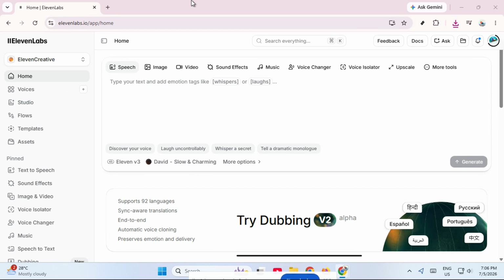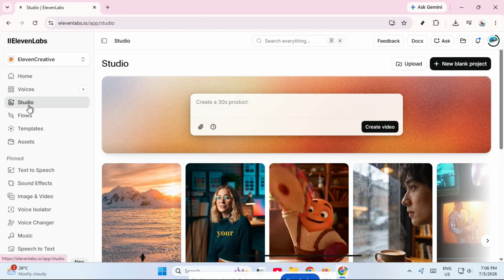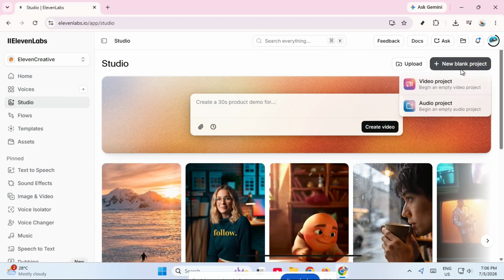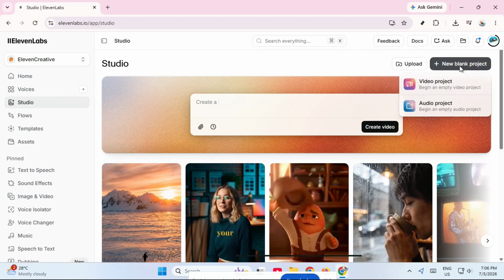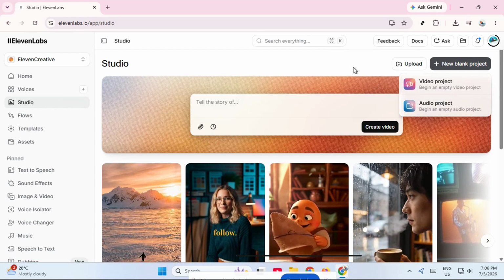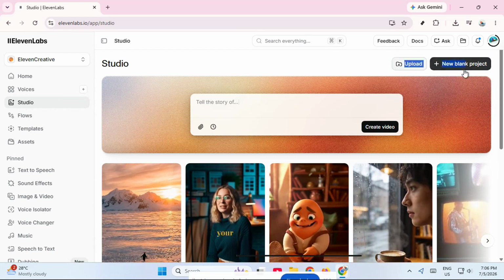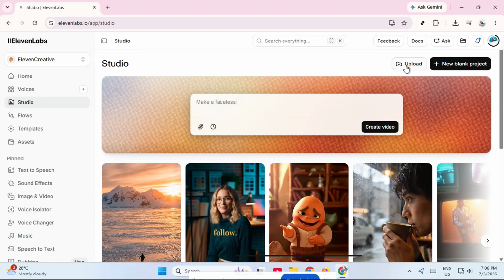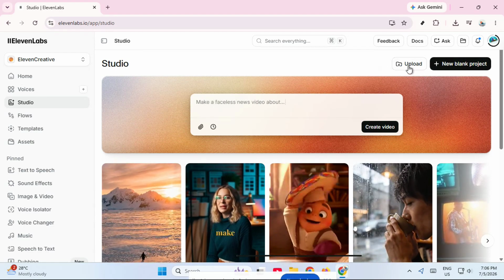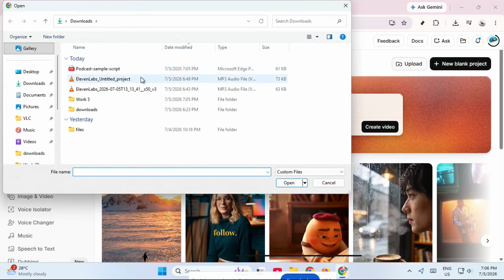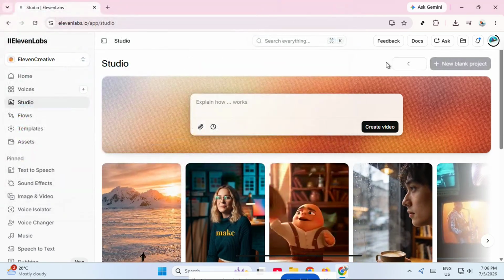First, open ElevenLabs and go to the Studio section. Studio is where the podcast-style AI voice workflow lives, and it's designed to help you create spoken content from written material. Once you're inside Studio, you'll see that you can start with a blank project or import content from a document, article, web page, or even paste in your own script. Choose the source that matches what you want to turn into a podcast.